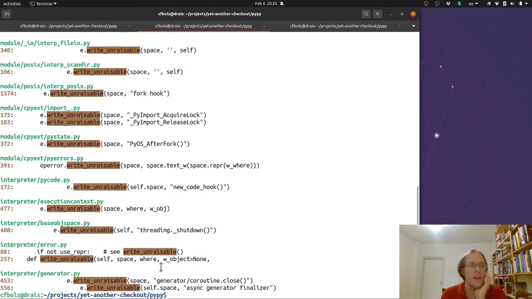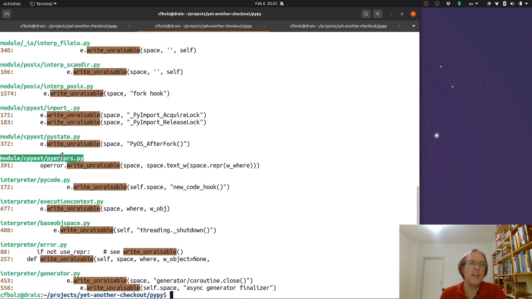let's see. Okay. We can get unraisable exceptions in the context of a generator or coroutine.close, or in an async generator finalizer. That makes sense. We can get it in threading.shutdown. That's also understandable. There's some kind of hook.